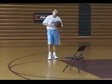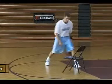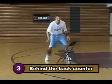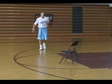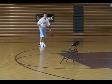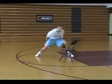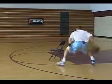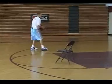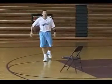Second counter. Between the legs, behind the back. Back behind the back. One, two, third when you're gone. One, two, third when you're gone. It's a great move.